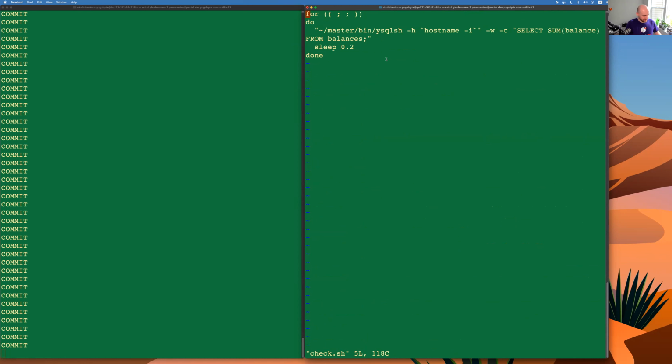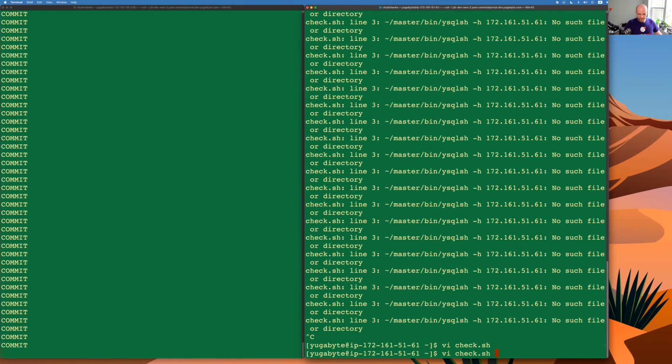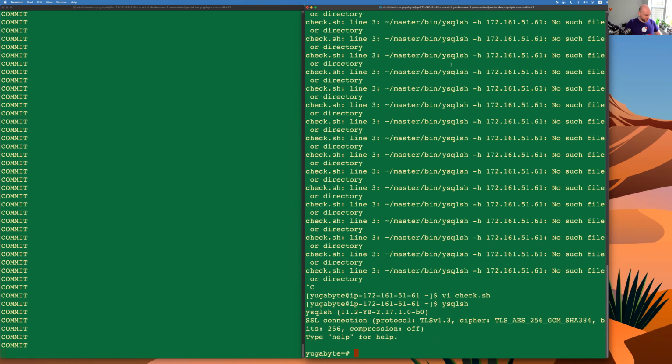What I can actually do is, hold on. I don't know why the script doesn't work, but what I can do is just do this manually.